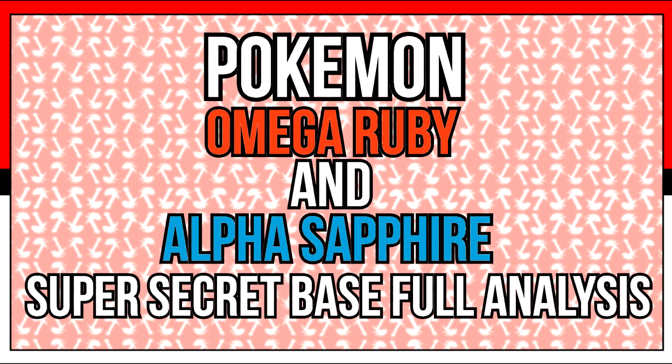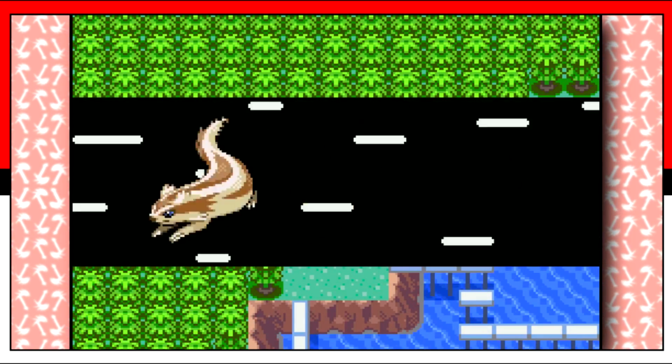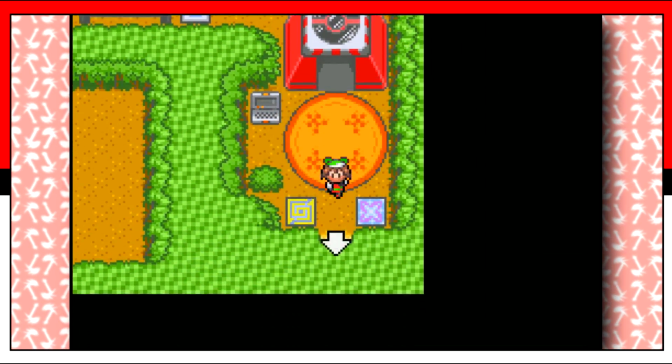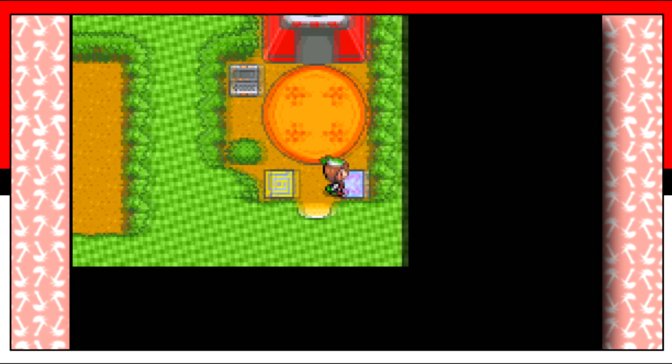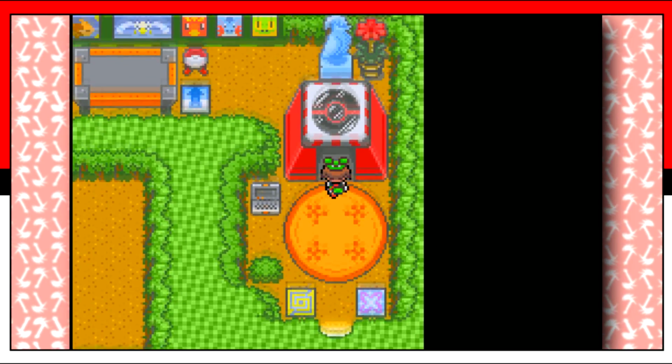Secret bases, no, super secret bases, that's all that needs to be said. If you're not familiar with them, secret bases were small cave-like areas that could be created in set locations and could be personalized to your liking. It was unique to Generation 3 and 4, but with Omega Ruby and Alpha Sapphire being remakes of these Gen 3 games, it is one of the biggest things fans, including myself, are anticipating.